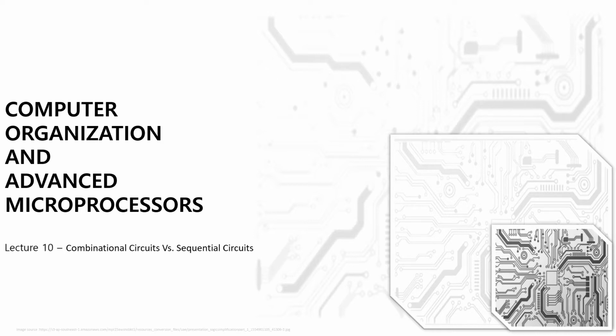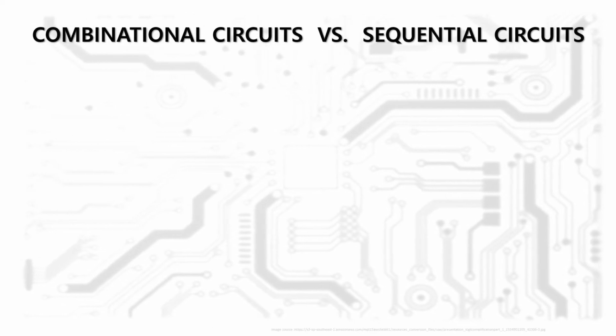Today we are going to learn combinational circuits and sequential circuits. This is our 10th lecture, and in this lecture we will see the difference between the combinational circuits and the sequential circuits. So let's start with it. Okay, so now let's see what is the core difference between the combinational circuit and the sequential circuit.